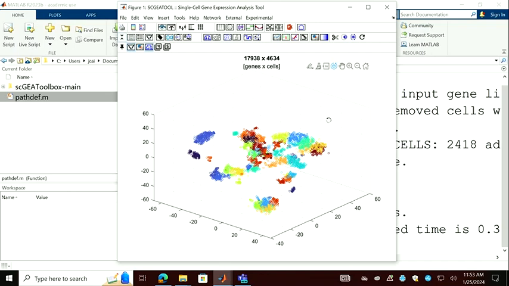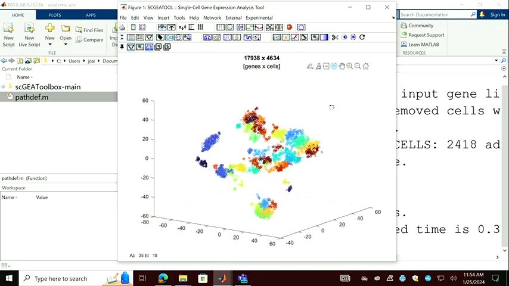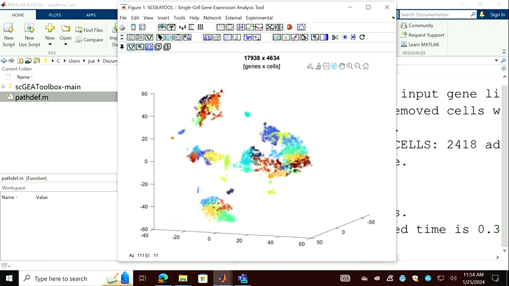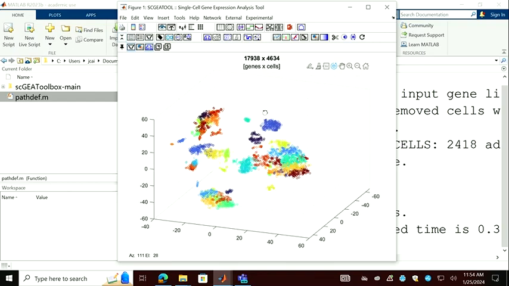This tries to avoid the issues with the number of cluster selection. So we don't select how many clusters, we just cluster them into many small clusters, and we merge them later. So after you finish this, you see, okay, there are many small clusters.